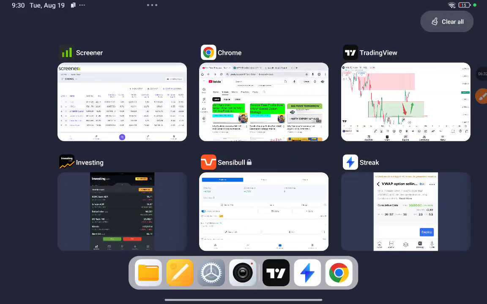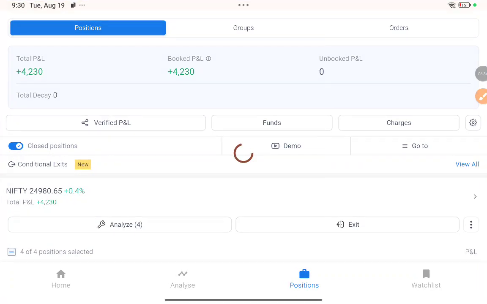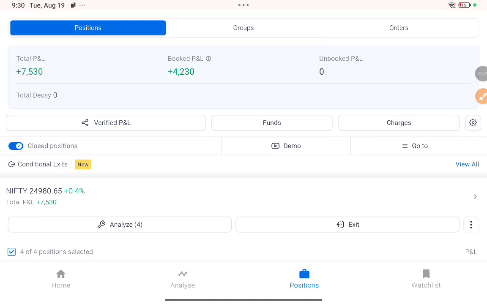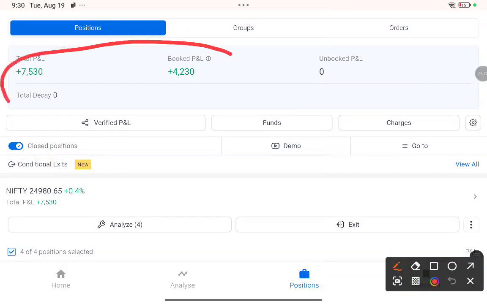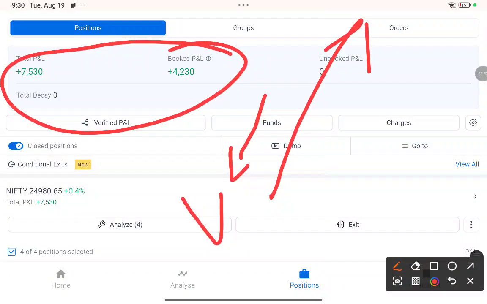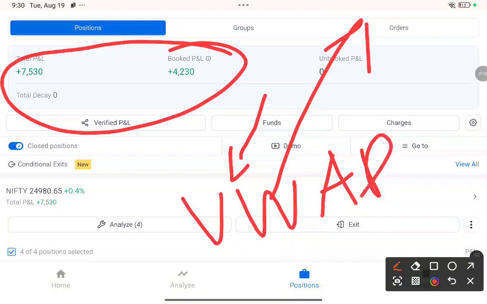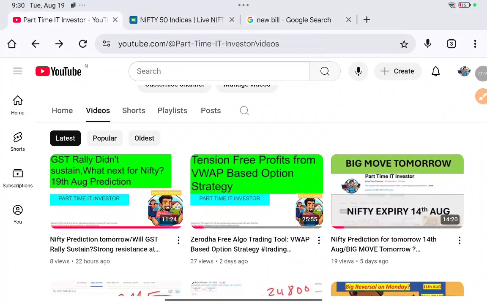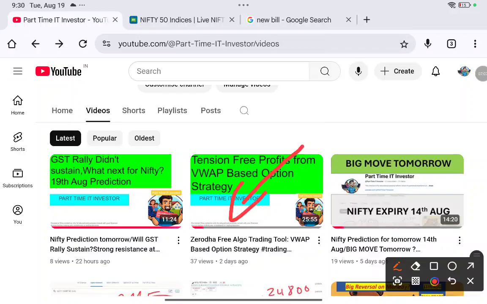Now let's quickly go ahead and check how it is supporting us. Okay, so before I jump to the strategy, guys, this is the profit which was made today and yesterday. This is 2 days of profit, which I have already booked because premium has fallen to a very low level. So the chances of further decay were very less. In fact, the chances of a spike were very high. That's why I booked the profit. Our VWAP strategy is working absolutely fine, guys. If you have not seen that, please don't forget to check it. It's a very useful strategy, and do let me know in comments for any questions.